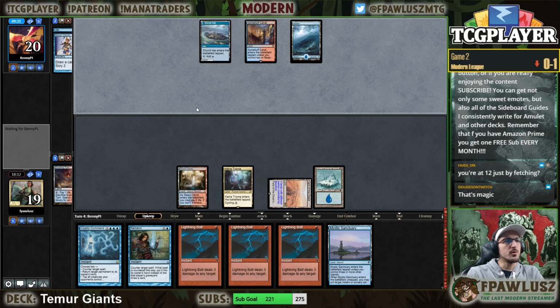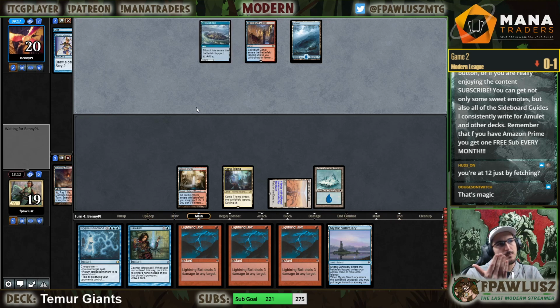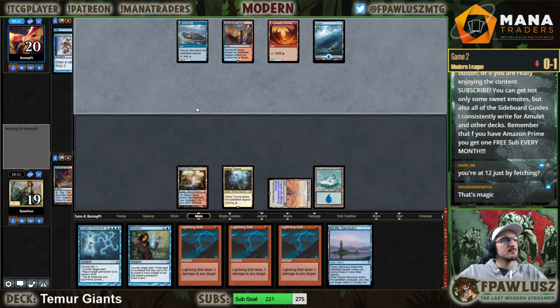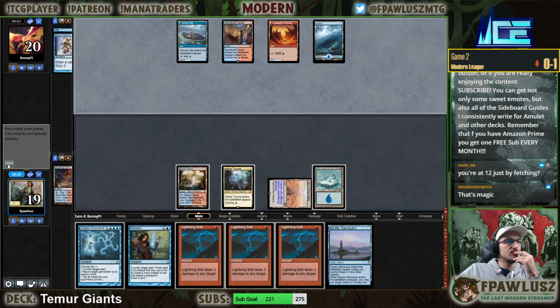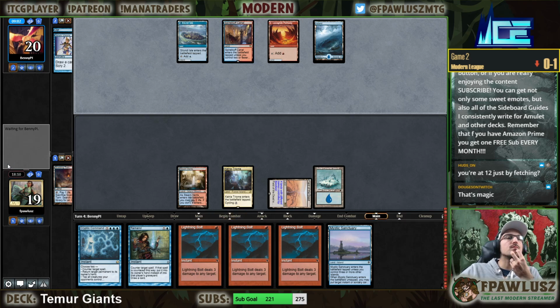Play something for me, opponent. Come on. I know you want to. Just play something for me. Anything is fine. Sad face.